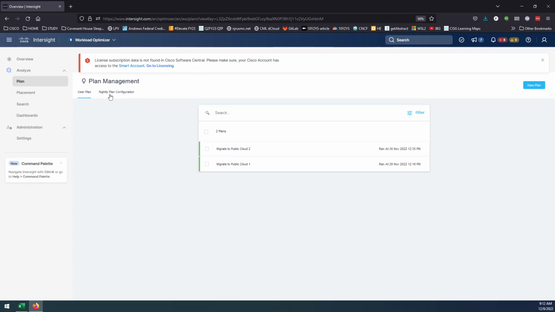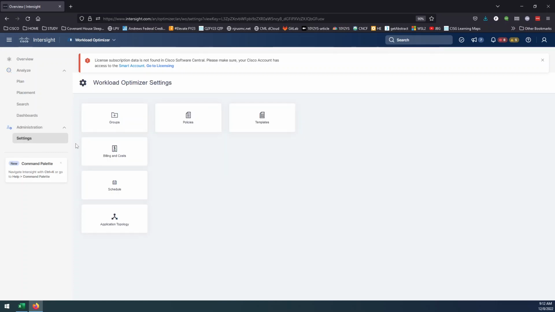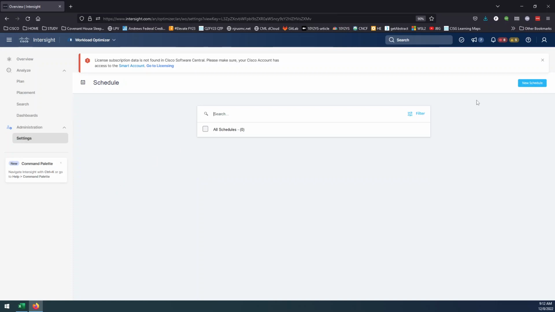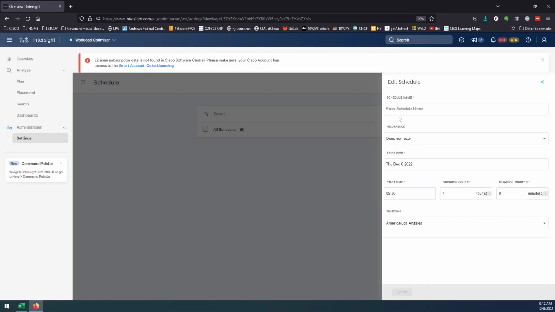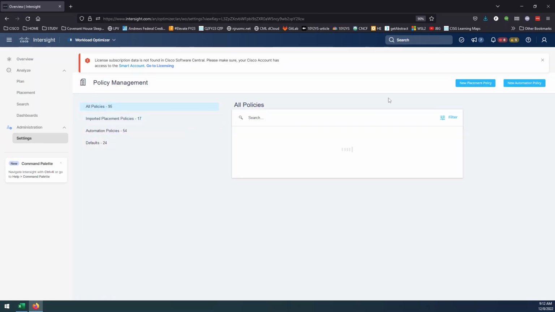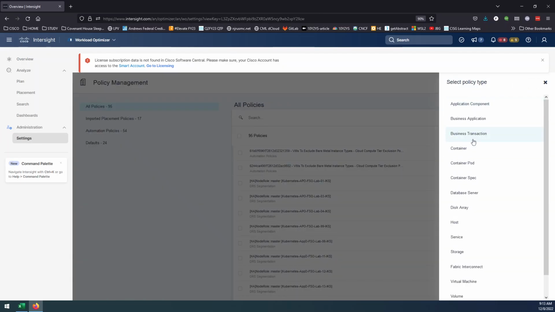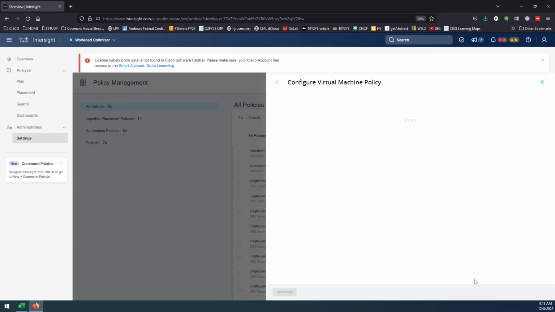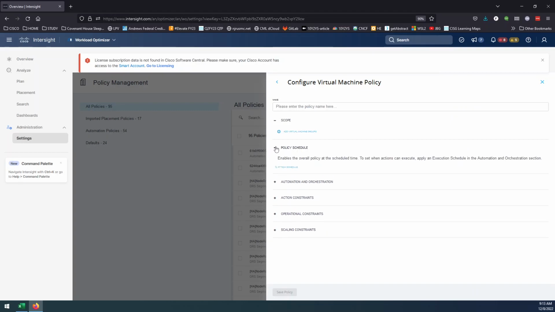And of course, you can schedule those things, which reminds me that if we go back to scheduling, you can schedule, let's see, new schedule. You can apply policies with a schedule, right? So you can create a schedule for execution, and then under policies, if I say new automation policy, let's just say virtual machine, then I believe under operational policy schedule, you can apply that schedule to this particular policy.